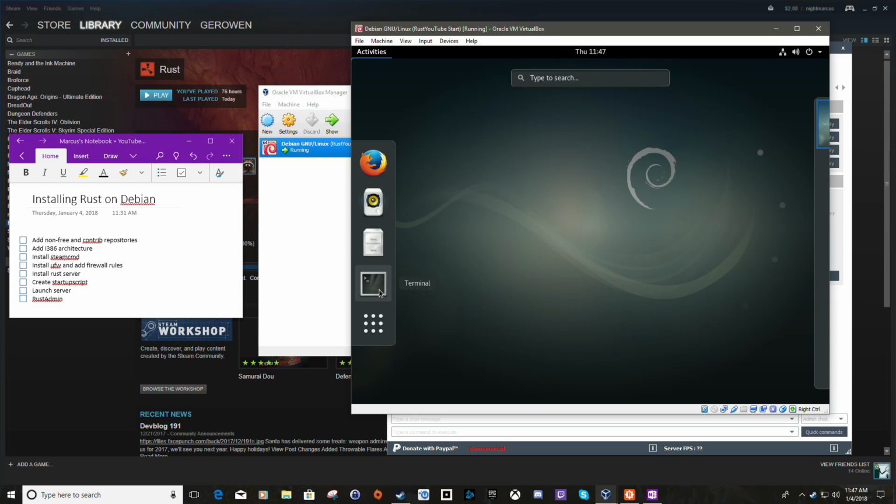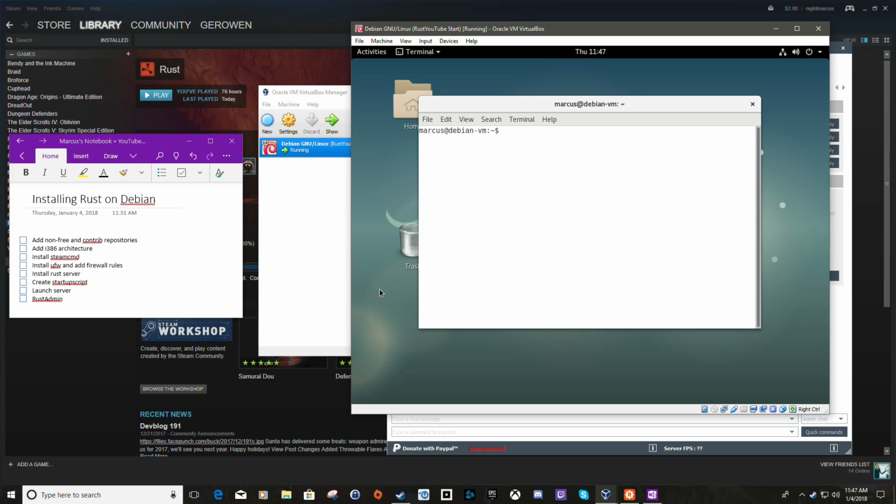So let's go ahead and open our terminal. Now all of the stuff I'm doing can be done only with a terminal interface. So if you're interacting with your server over an SSH connection, that's perfectly fine. You're just going to use nano instead of gedit to edit your text files and things of that nature. I'm just going to be using the graphical user interface here.